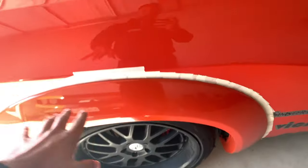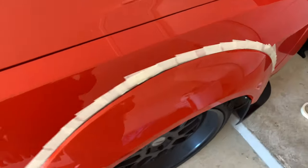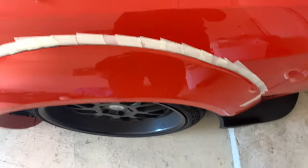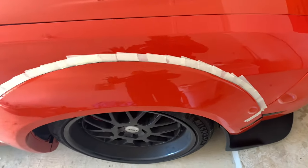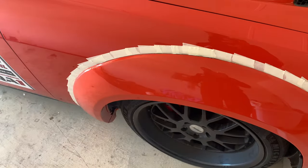So as you can see, I prepped the rear one and I prepped the front one right here. So I started pulling this one off already. So now that we got it lined up, got the tape on there to protect it from the glue getting onto the paint, I can pull these flares off. I can clean off the tape residue and clean off the flares and get ready for the gluing process.